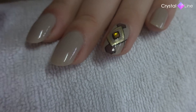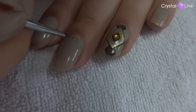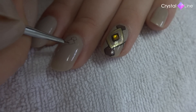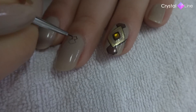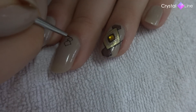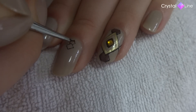Now I'm just going to add some small lozenges on my middle finger using my acrylic paint and detail brush. I decided to leave that big nail art just on the ring finger because I didn't want it to be too much. Of course if you want, you can do it on more nails — but sometimes less is more, and I really like the nude nail polish on its own anyway.